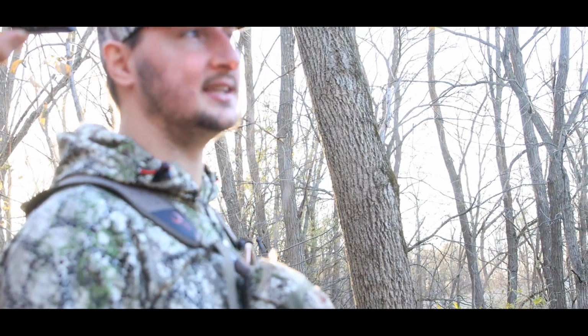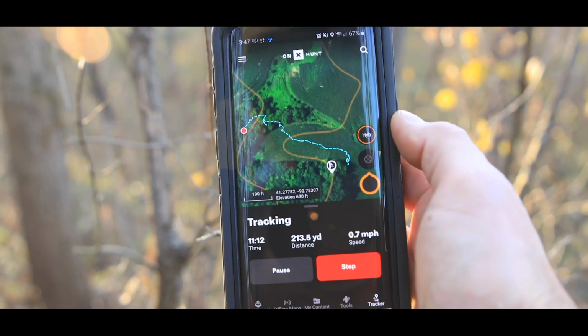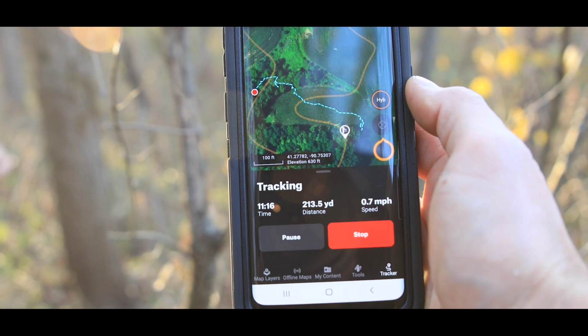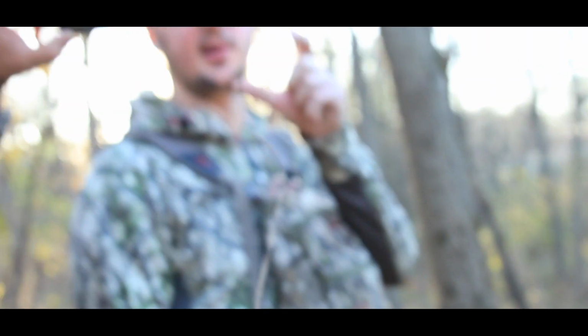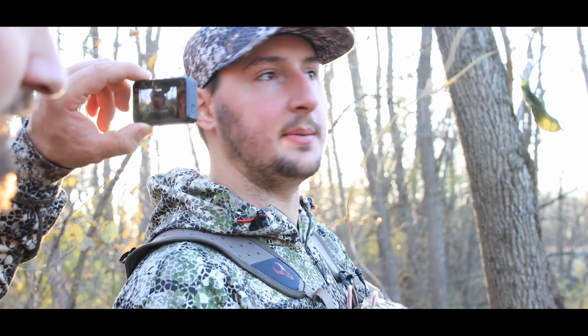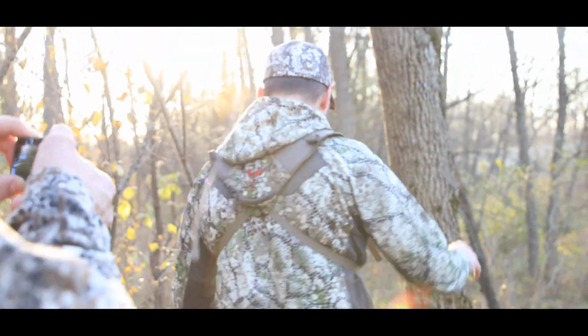It's a deer we called K2 because he's got a kicker off the right too, or back left too, sorry. He looks almost identical to the deer I shot last year, Teeter, in the fact that he's got a big gnarly flyer off his G2, and he looks like he's right up there dead, so we're gonna go.